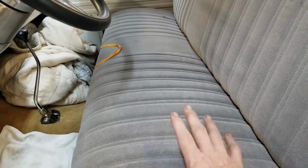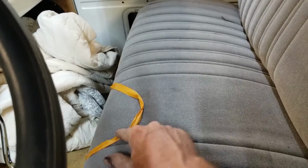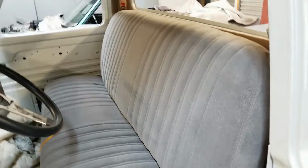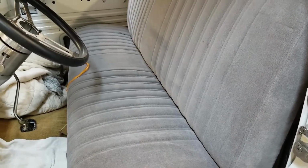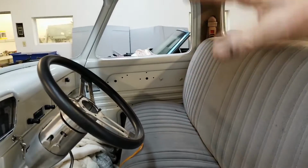So we've been working on Doyce's truck for some time now, and the seat has been a nagging issue. We've been wanting to get this thing reupholstered for some time. So what we want to do now is cut the indent into the seat, set it all up for the upholstery shop. But before we can do that, we want to actually bring the whole seat to them so they can inspect it, pull it apart, know what's in it, and then get it back to us so we can work on the framework, because we know the framework is not good on this.